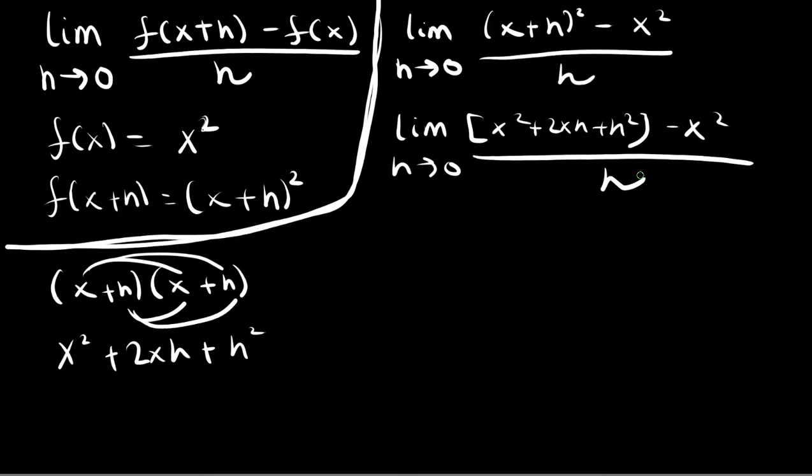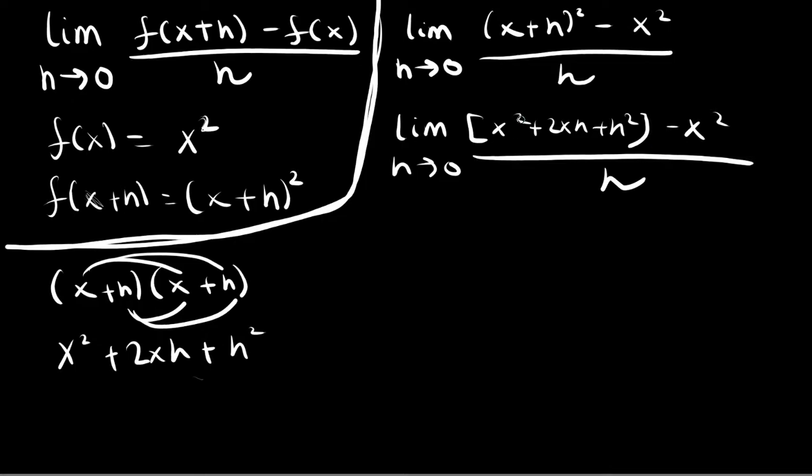So to this point, all we have done is literally replace the terms with newer terms, right? For example, over here, f of x, we replaced with x squared. We replaced f of x plus h with x plus h whole squared over here, right? And we replaced this whole thing with x squared plus 2xh plus h squared, this whole expanded form. We've replaced that with this, right? So we've got this.